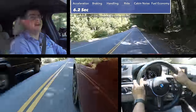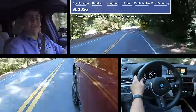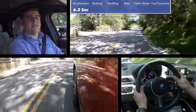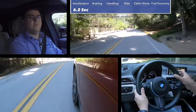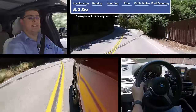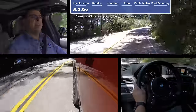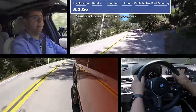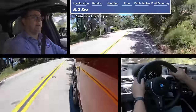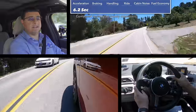This makes the X2 one of the fastest non-performance models in the segment when you exclude the GLA 45 AMG, and notably faster than the last X1 we tested at 6.8 seconds. The variance was so large that I tested a dealer-provided X1 which came in at 6.3 seconds; I suspect BMW has done extra work reprogramming this automatic transmission to improve those zero-to-60 times. It's worth noting this eight-speed automatic is the same transmission found in a variety of compact and subcompact luxury crossovers with transverse engine designs, including the XC40.